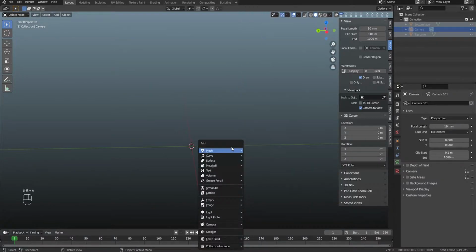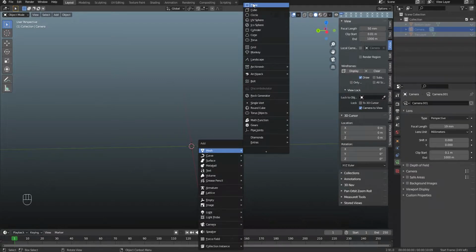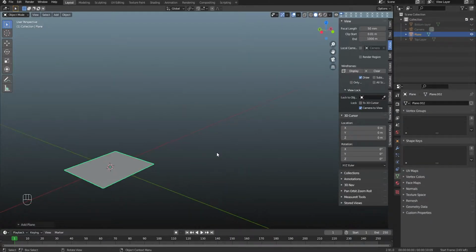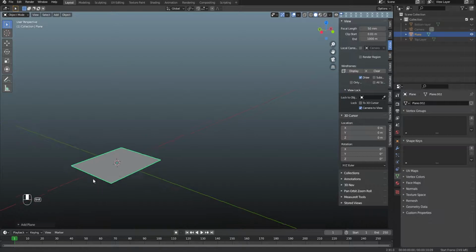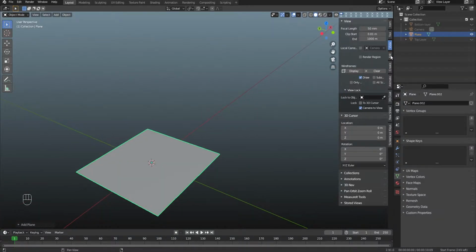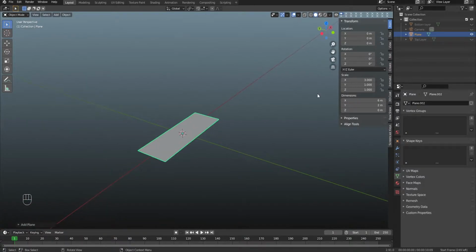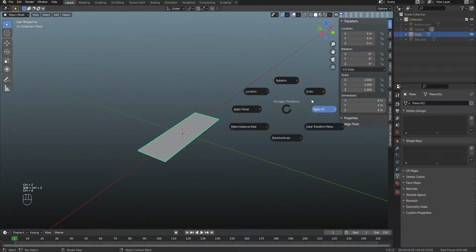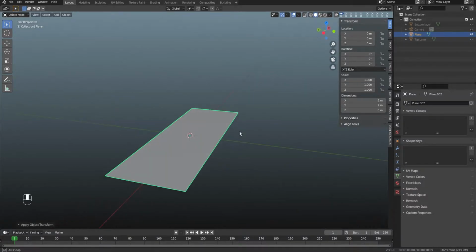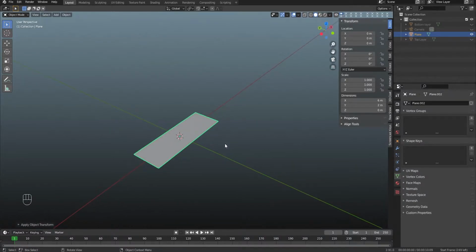Okay, so now before creating the house, I will just hide everything from now on, and create another plane here. For the plane, I will not go for a perfect square, so I will go to the item selection and then increase the dimension of Y or X. I think I will go for X and increase this to 6, 3 times, and then I will apply the scale to it. So now it's more like a rectangle.